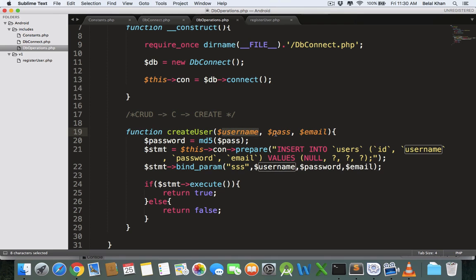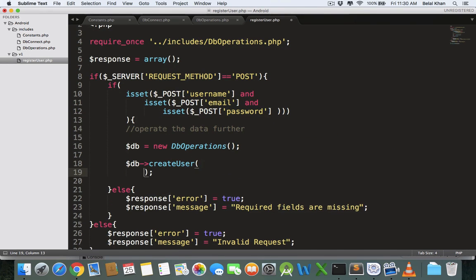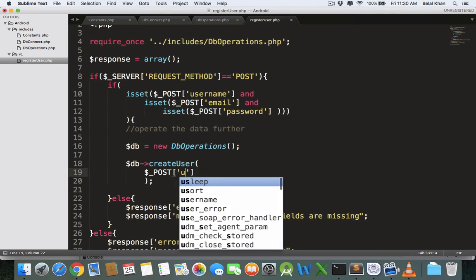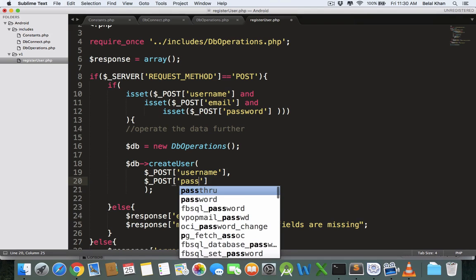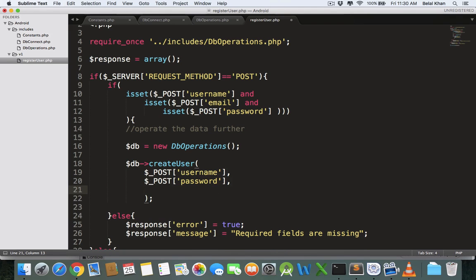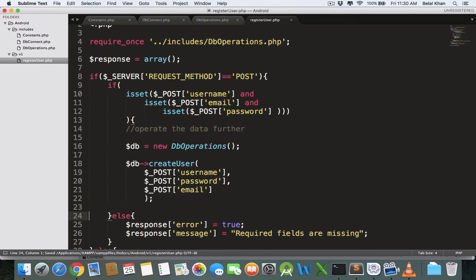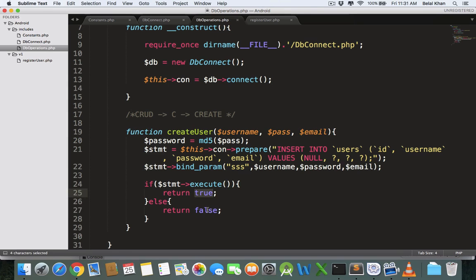This is the method we are calling. We need to pass username, password and email. So let's pass $_POST username, $_POST password, and $_POST email. We have passed all the values, but this method will return either true or false.